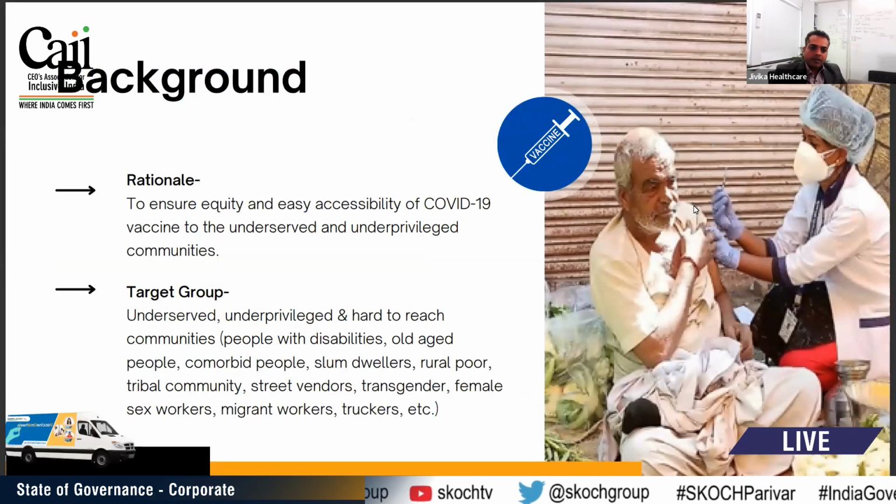So just to give the perspective in terms of what we do, we partner with the various government ecosystem, and at the same time we partner with various international as well as national philanthropy organizations, including CSR donor partners.